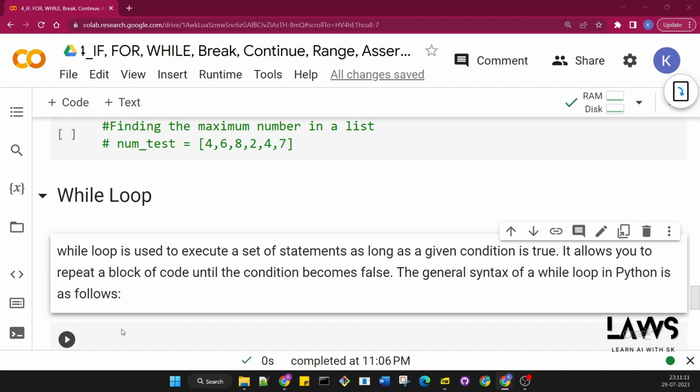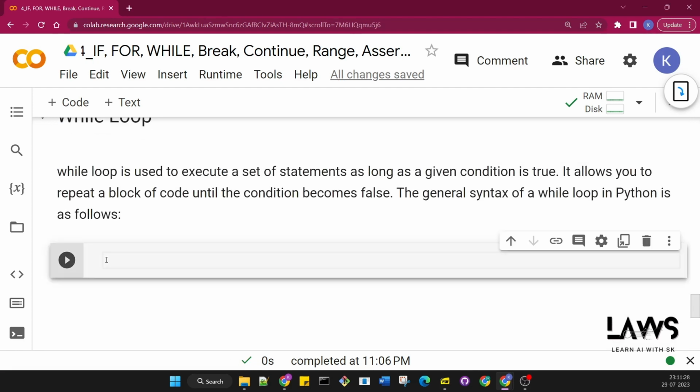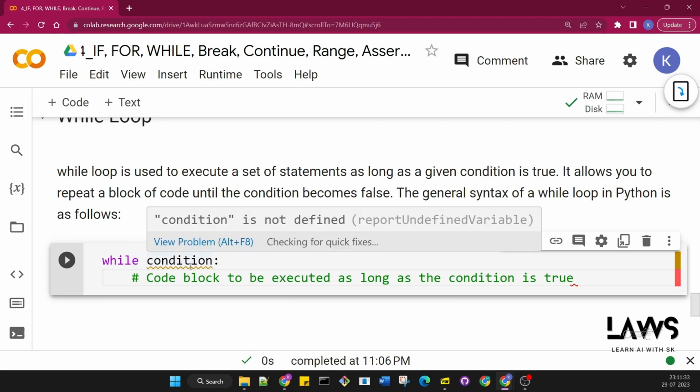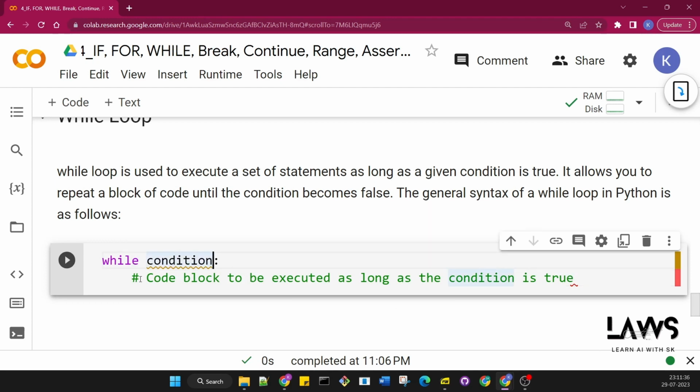While can iterate over the elements until the condition is false. We'll see an example, but before that, we'll see the syntax for the while loop. So this is the syntax. While, then condition, colon, then with the indent we write the code that needs to be executed.